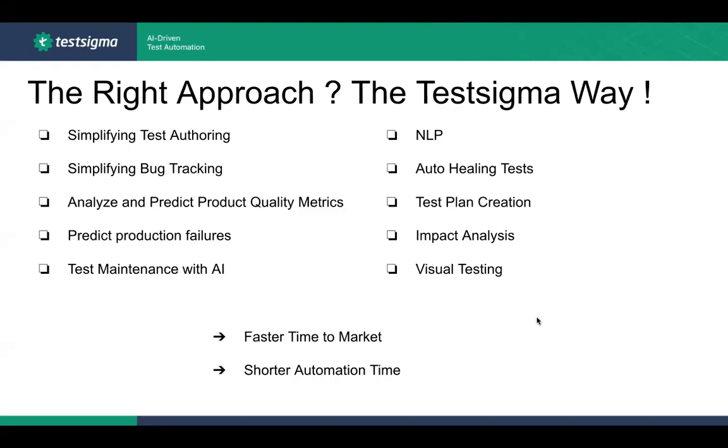Our algorithms completely have a look at the web pages or the mobile apps, and once that is done, we run our algorithms on top of it, and whenever a test fails, it automatically updates that specific locator for that specific element on the web page. And that's how auto healing works, both for web as well as native apps. It works almost the same way, right? So probably we could give you a demo of how auto healing tests work.